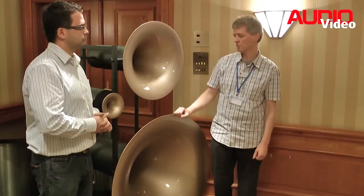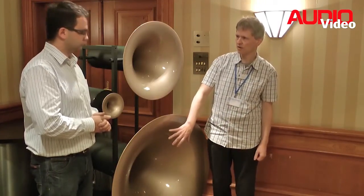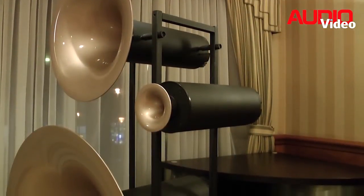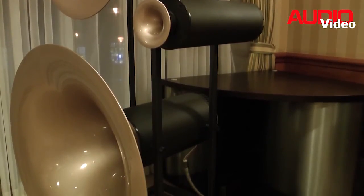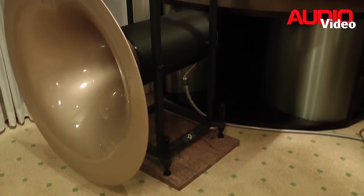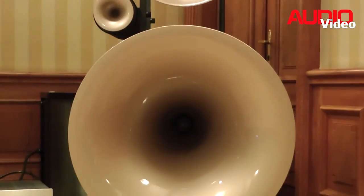So with the Trio we changed the drivers. It's a completely new bass mid-range driver. The mid-range driver is also improved. The only thing that stayed was the tweeter. Everything else was changed. Inside we changed the cabling to a better version. We changed the crossovers to better parts.